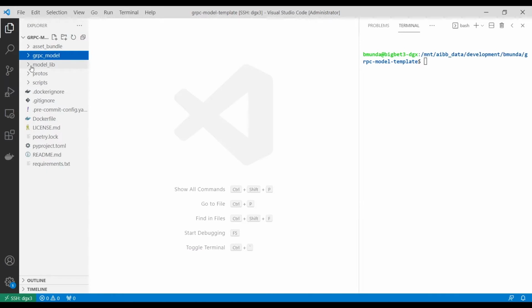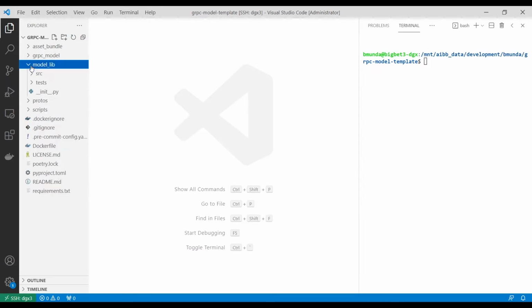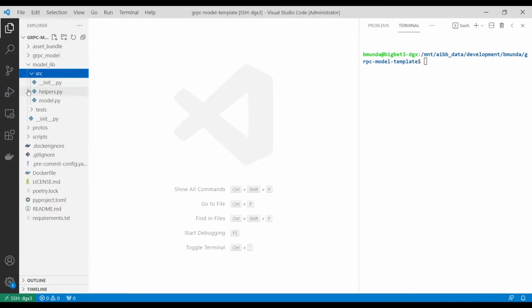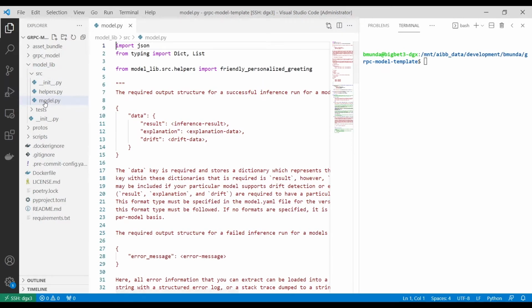Moving down to model lib, this is a library for our machine learning model. We're ultimately going to move a lot of the code from the basic image classification model we showed a little bit ago into this directory, where again we do have a test directory for you to implement any sort of custom testing you'd like, and this src directory, where we're ultimately going to work with this model.py script and paste a lot of our model code in here. More to come on this as well.